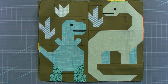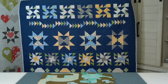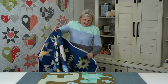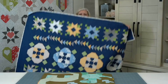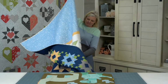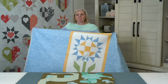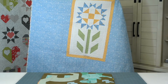Okay, from the front camera, we'll show this, and then I'll talk about it in a little bit. So this is the charity quilt from 2020. Wait, are we in 2021? 2021. I don't even know what year we're in. And then the back, and I got this back this morning from Gina.